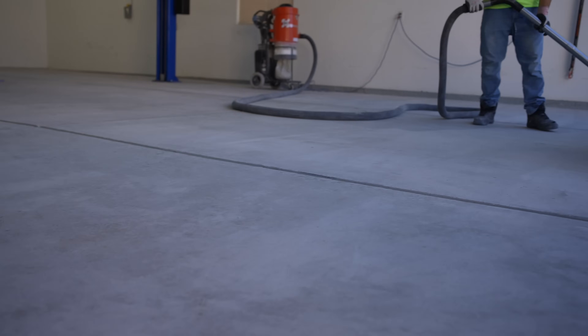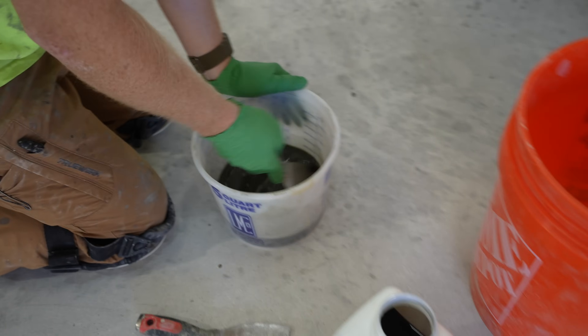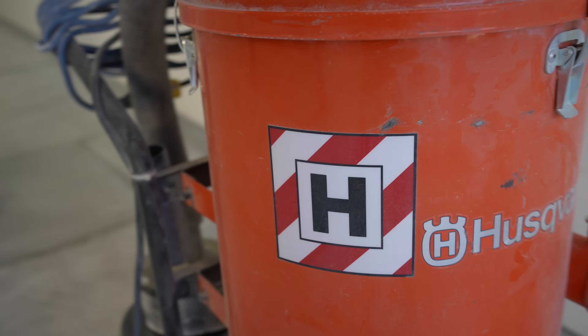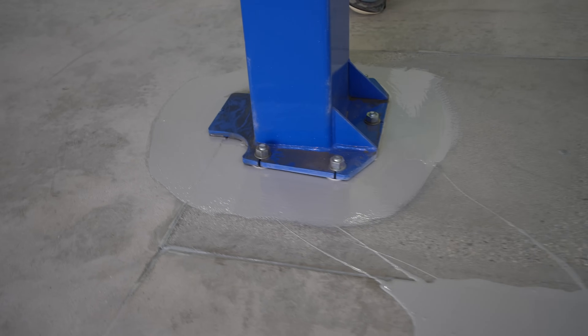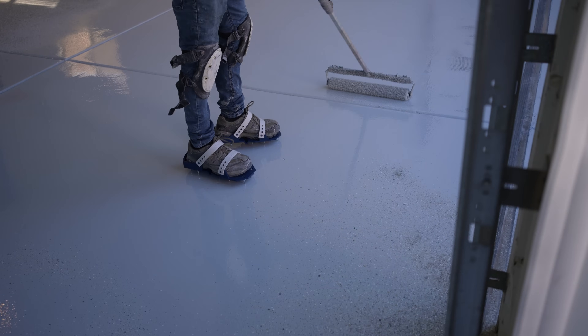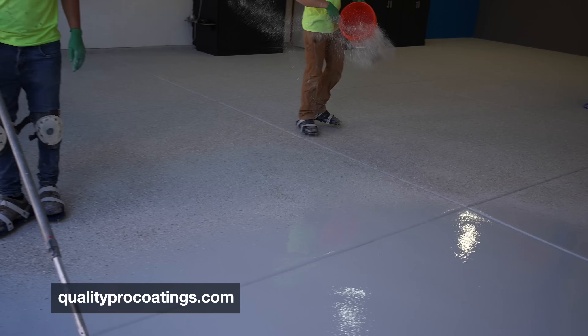I couldn't be happier with this shop. I've got heat, good light, a computer to look stuff up online, and my tools. I just wanted to show you the setup as it is right now. And you've got to admit — especially if you're in Utah — look at this amazing floor. You need to look these guys up because they do fantastic work.